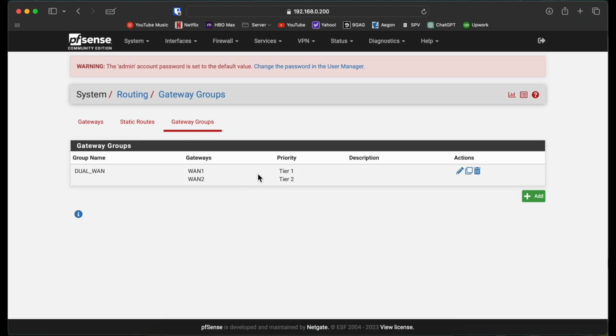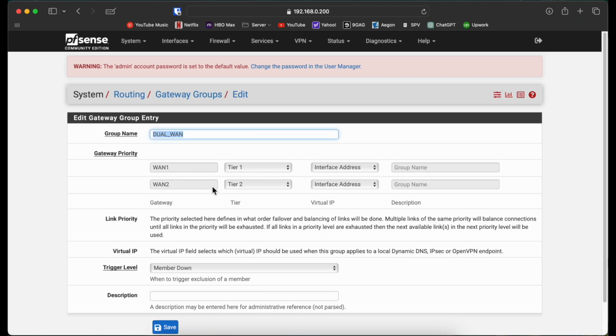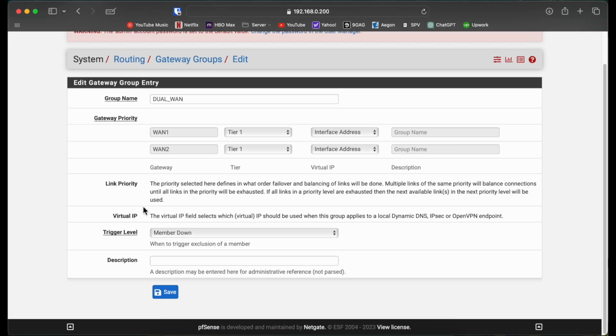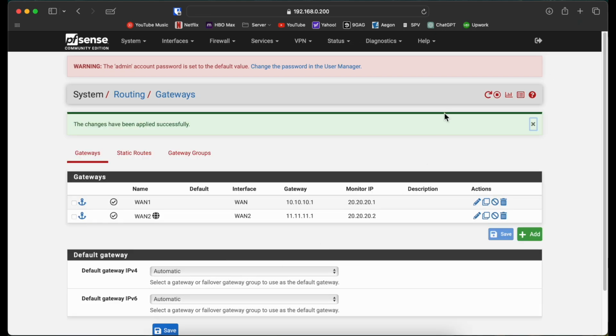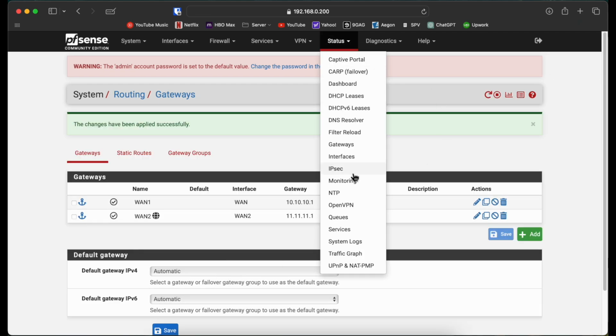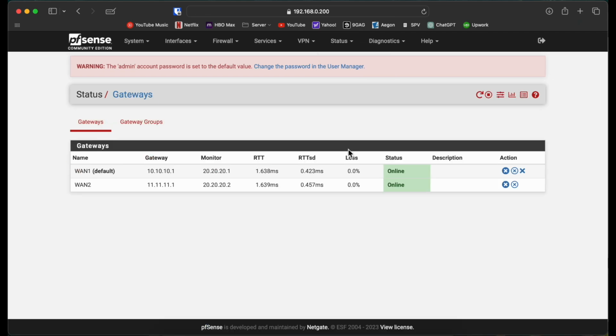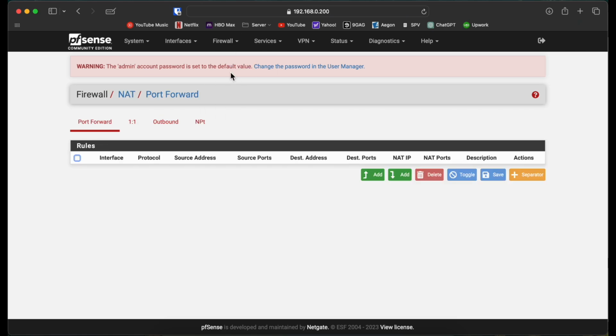Okay, but what if we go to gateway groups and we use tier 1 on both devices? So as you can see right now, they are acting also in active backup manner.